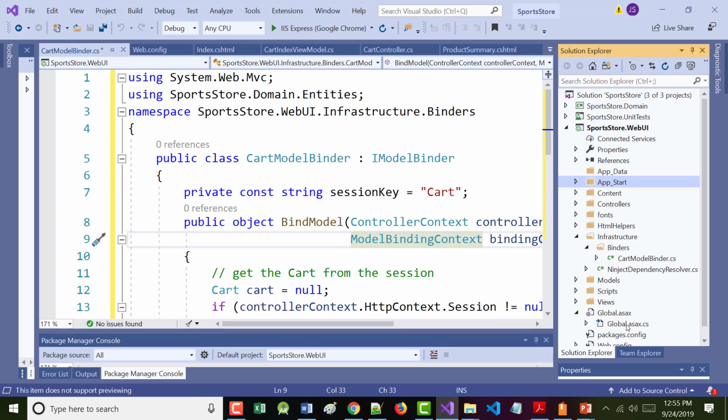You had files that looked like this, but they were called like global.aspx. And every ASPX file would have underneath it an ASPX.cs file that was called a code behind file.